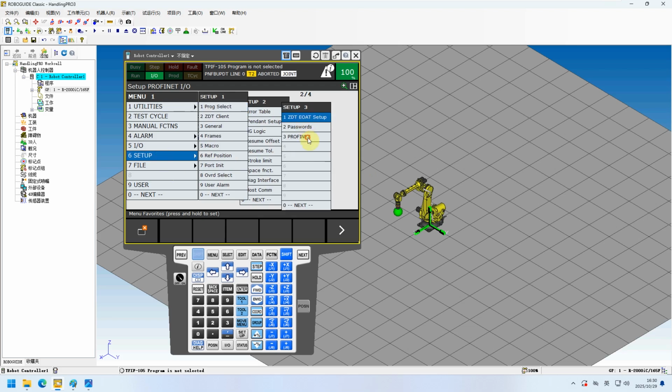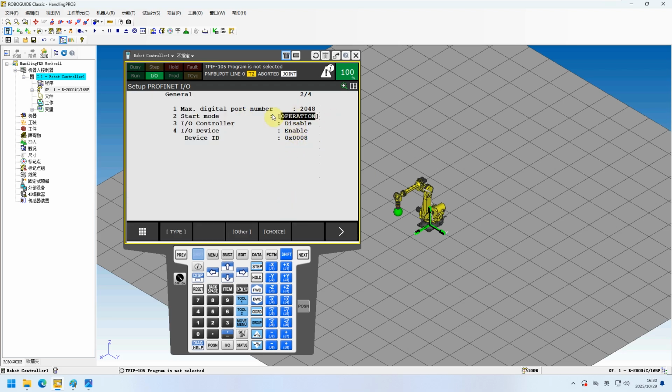Setup. You recover the operation, and you choose the general. You choose, a little bit, start. Oh, sorry. You choose the I/O device. You choose the details.